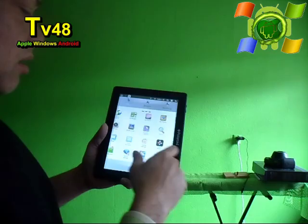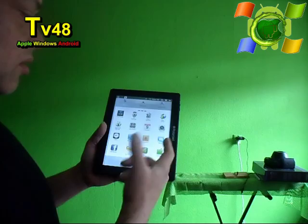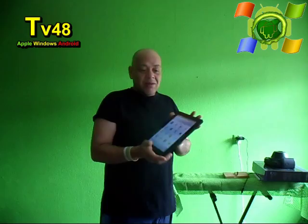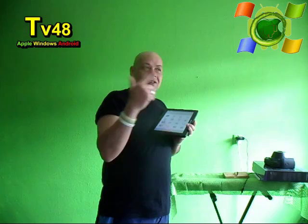If the companies just worked together, they could create a decent little tablet without fighting each other about some stupid patents on some connection or some funding. I would put hands together, share it, and create something that the public will like. The public will be like, hey, we have Windows, we have Android, and we have Apple. Make a nice name out of these three and create a tablet, guys. Come on, don't be like that.